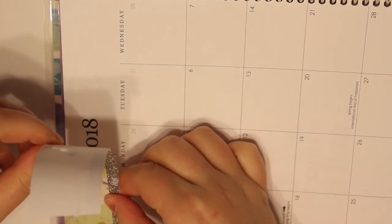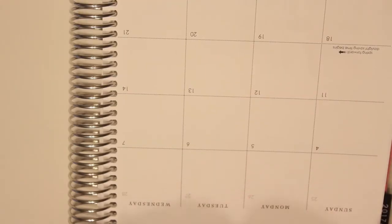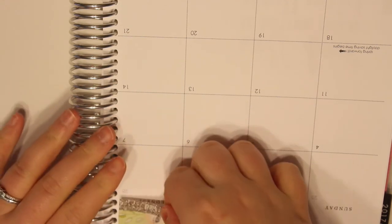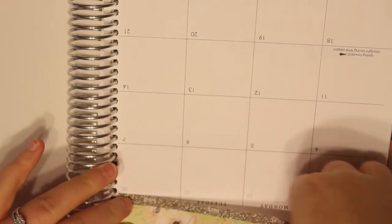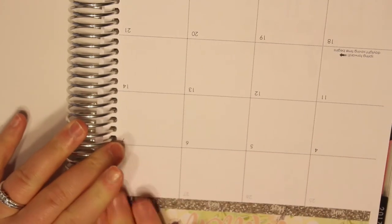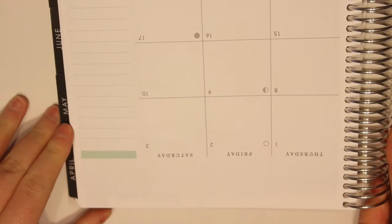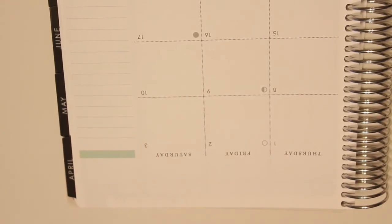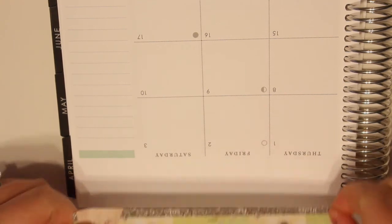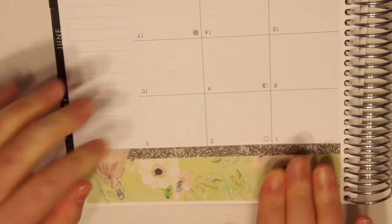So let me see. I think I got this pretty good last time. I just kind of lined everything up. Yeah, it's a little see-through, but honestly, you can't even tell. So there we go. That was a little bit out of frame. I'm sorry for that. Let me do the second half. Let me see here. That works.